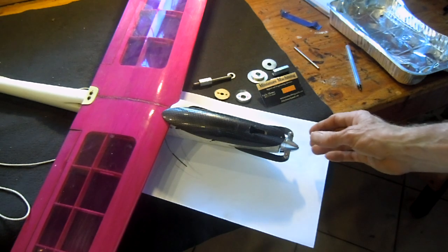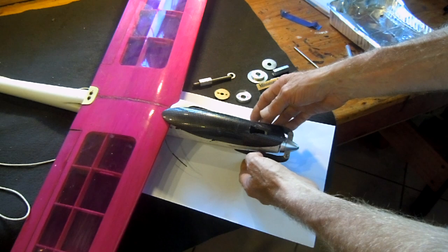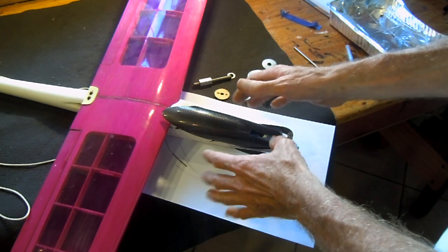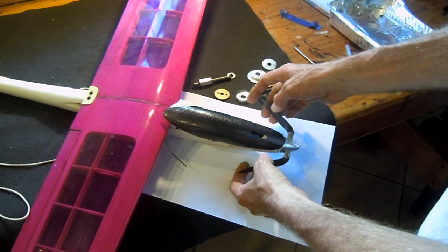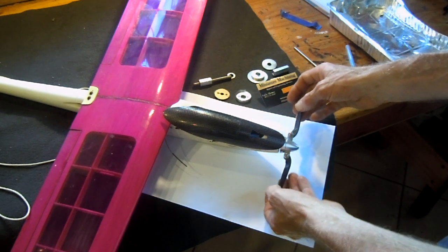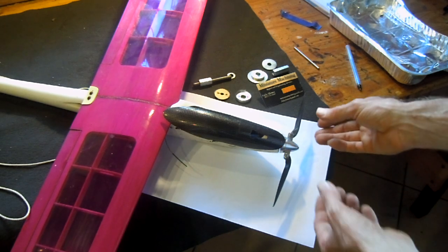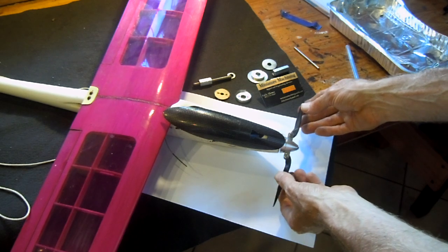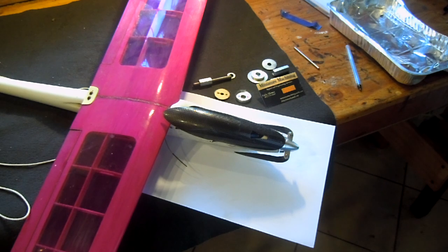Now, just for this illustration, I've just taped this propeller with its spinner to the fuselage. So when the motor turns on, the centrifugal force on the propeller blade folds it open like that. It then runs in that condition until the motor is turned off. The motor's also got an electric brake to it, which then allows, when it's turned off, the blades to fold rearwards so that there's less aerodynamical drag.